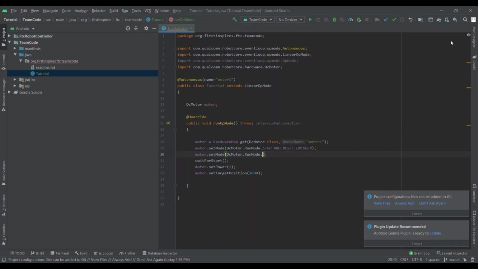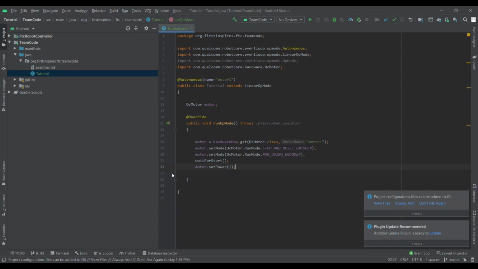So first, in the run mode, you can set it to run using encoder. The difference here is that, unlike with run without encoder, where the set power is just going to control how much power it sends to the motor, this is actually going to control the speed of the motor.